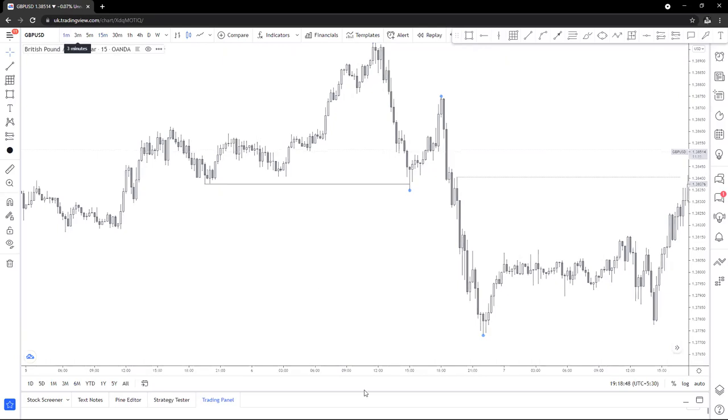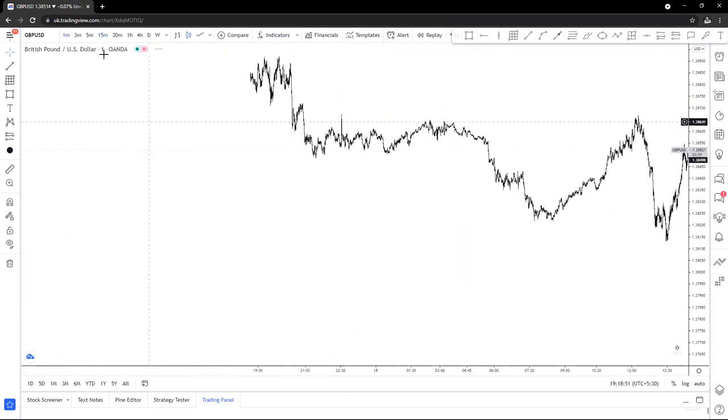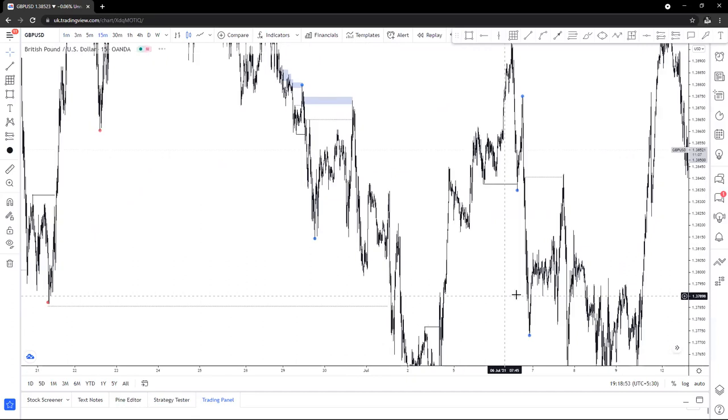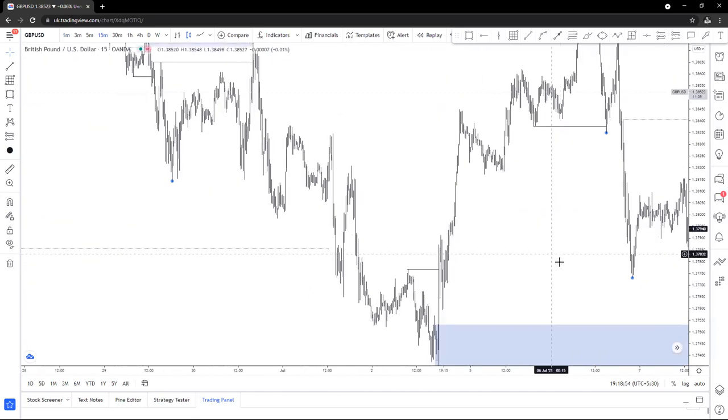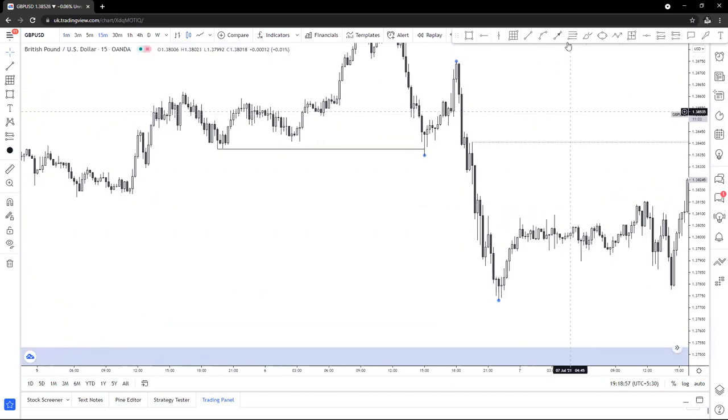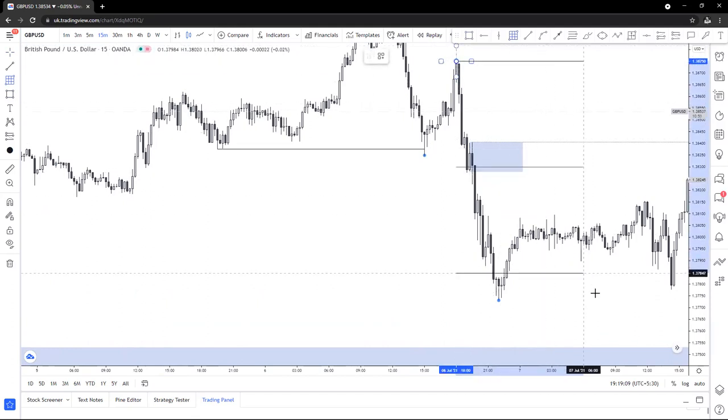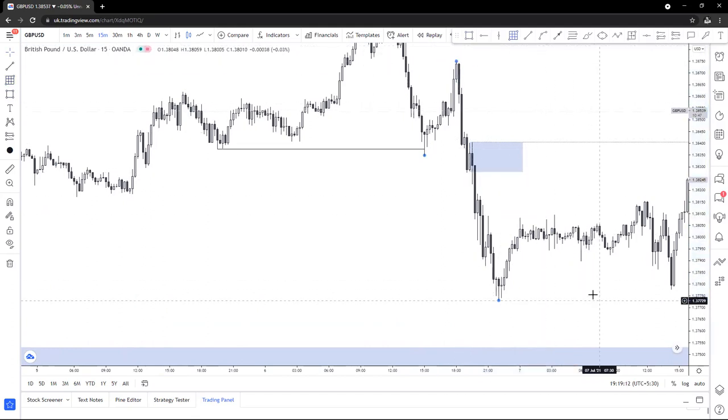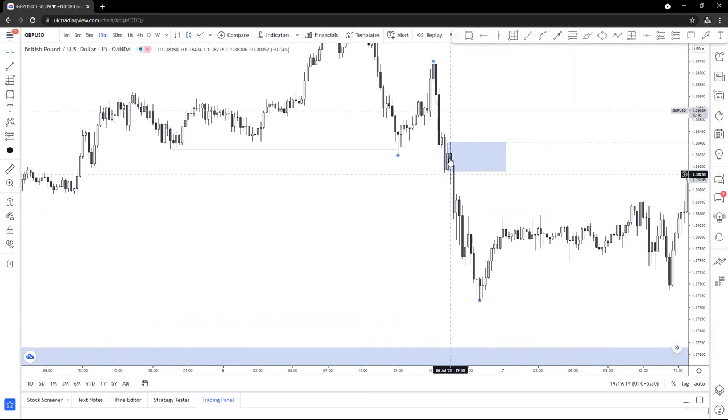Now I'm going to the 1 minute. Now the fun begins. That's my favorite time frame, the 1 minute. Now we have this order block right here. Most of the smart money traders would have looked at this order block, right? Because why? It's in a premium price. I told you, we do not trust clear order blocks. Because if you can see this order block, then so can the others, right?